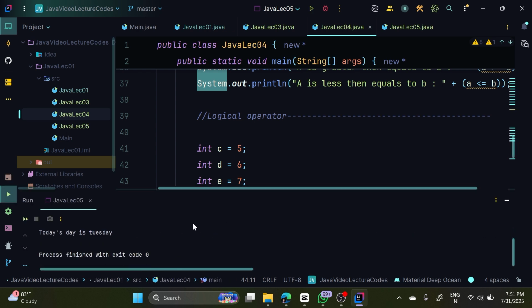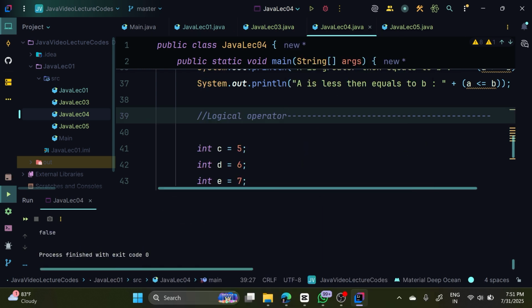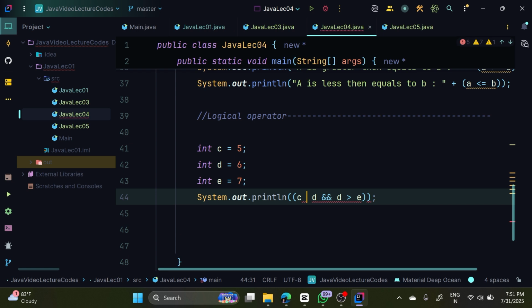Let's see. Yes, it shows false. Even if one condition is true, it will still be false: C is less than D is correct, but D is greater than E is not correct because D is smaller.